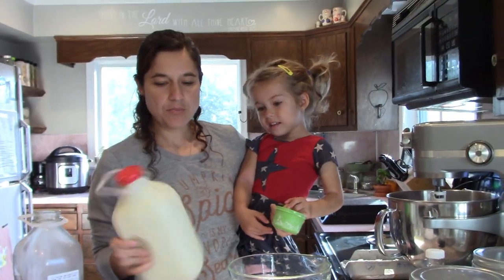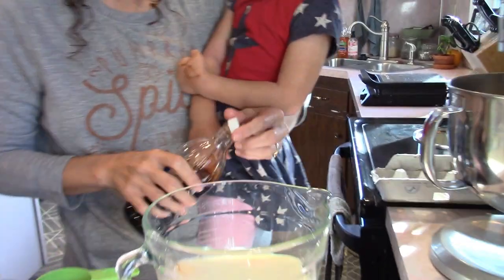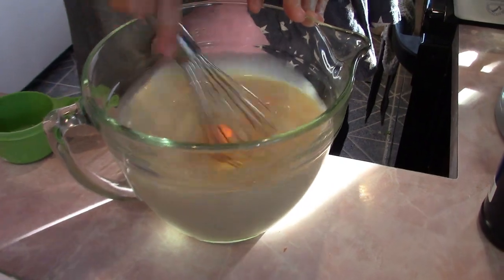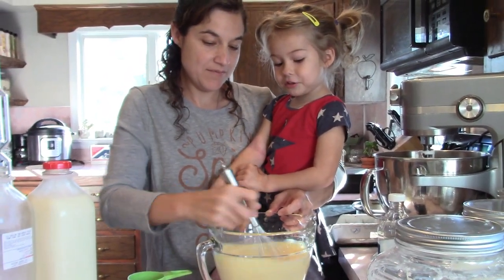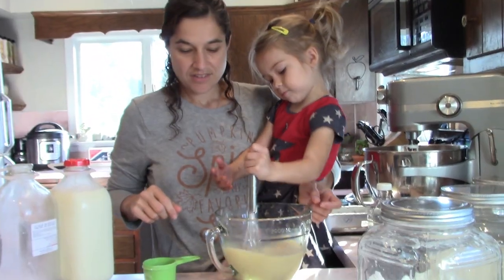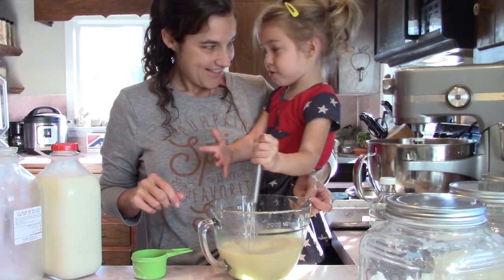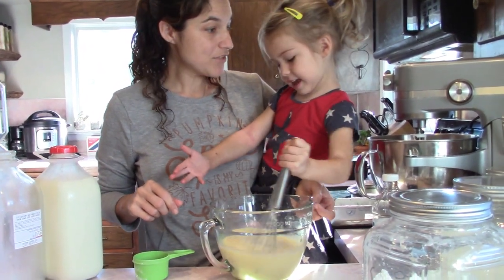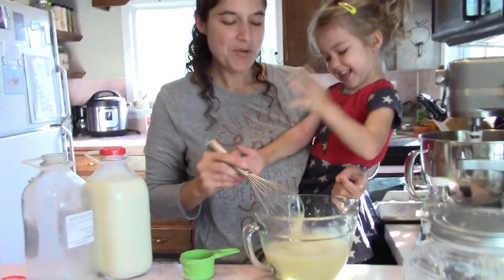We get A2 milk from a farm, so it's all raw. We're going to put about 2 teaspoons of vanilla in there. Mix it all up. Daddy, she got to do the egg by herself. 2 of them. Yeah. Almost ready to make it into batter. Yeah, and then it's into pancakes. Waffles. You want waffles? No, I want pancakes. Well, you're getting waffles.